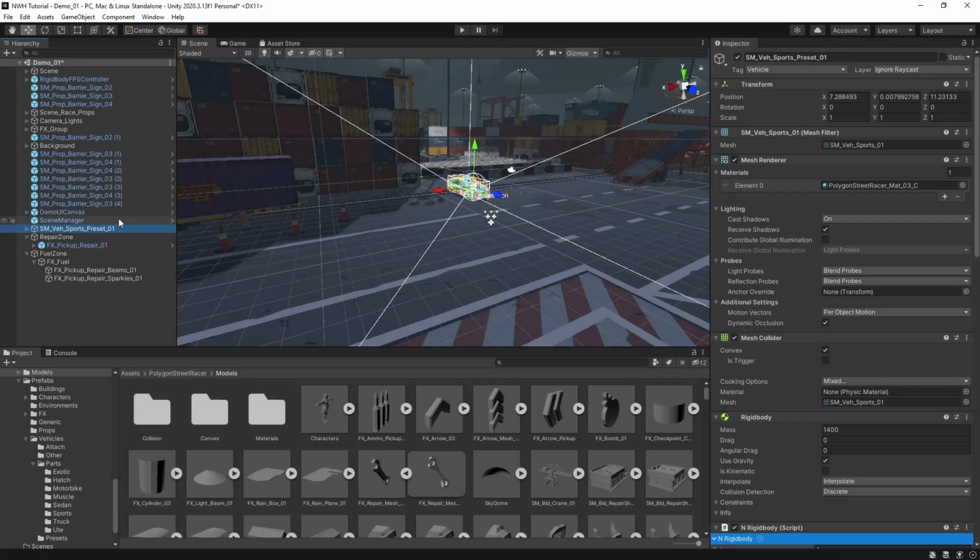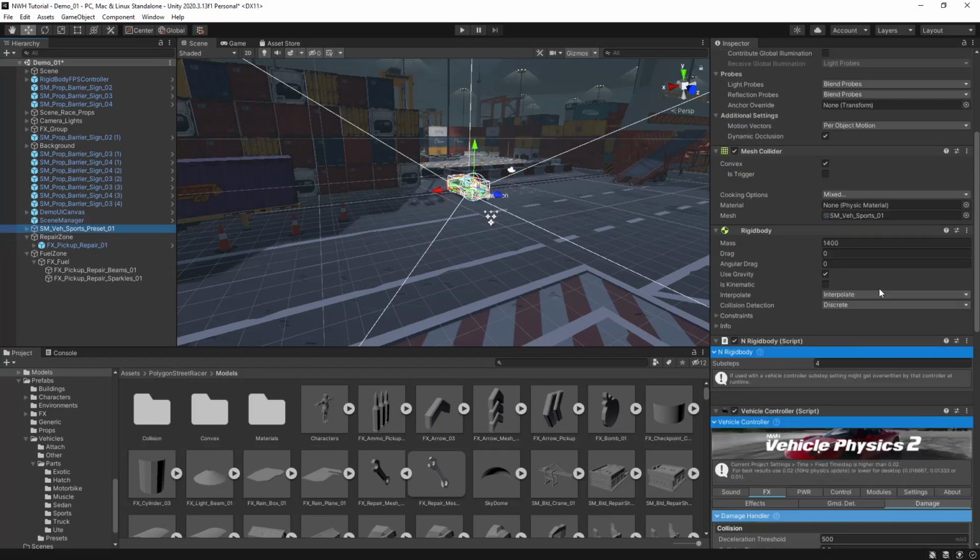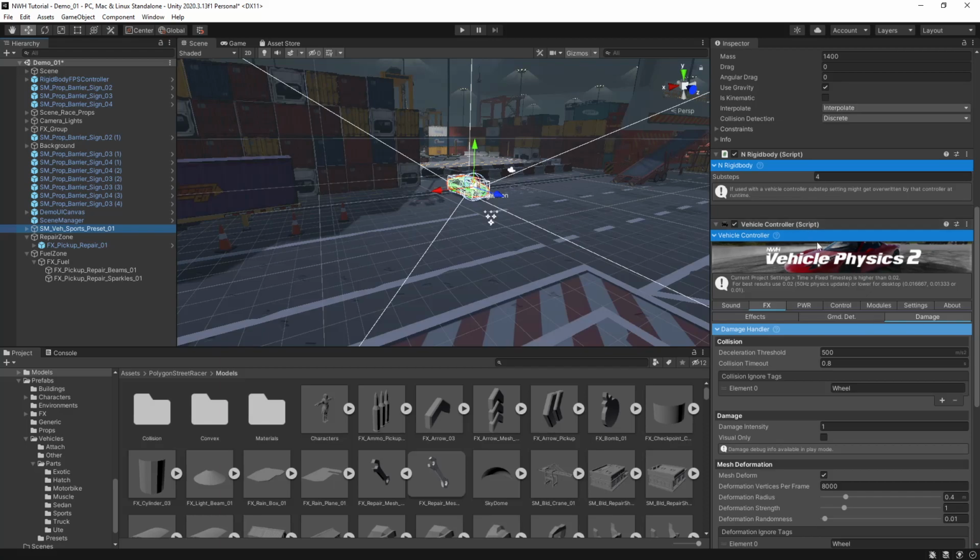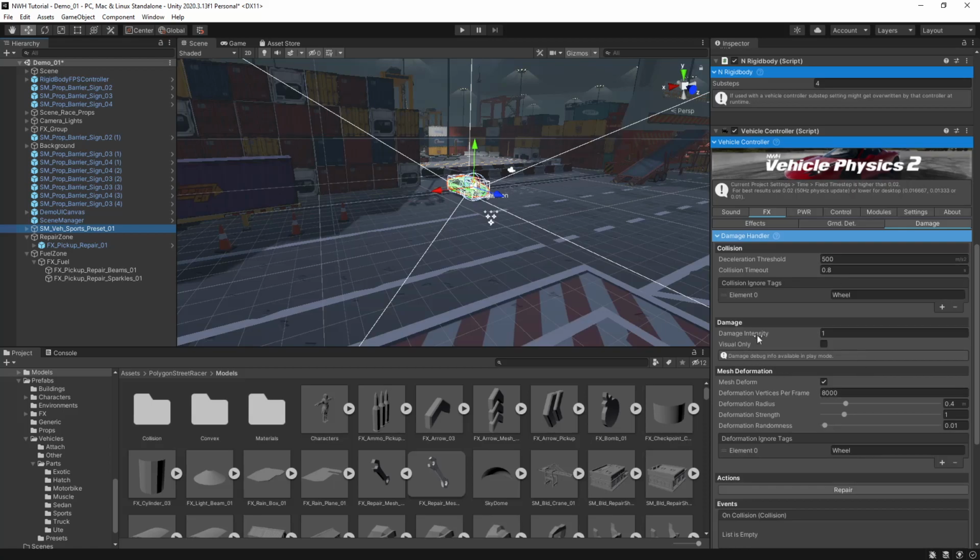And then the last change that I wanted to make was that the damage as it's set seems a little bit higher for this specific model. So if you go into your vehicle, in the vehicle controller, under FX and then damage, you can see all of your settings in here. So your damage intensity, if you want to crank that right down. And then you can change all of your mesh deformation as well.